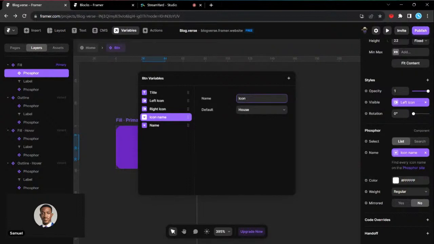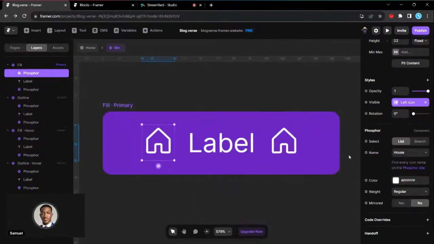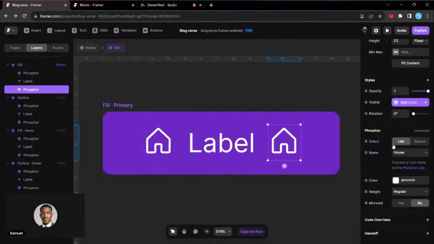Then let's also have this as icon right. So for the names, you could do this, and I think I would show you a better way to do this instead. So for the names, you could select this, and you go to icon left and select this. So convert to toggle. Then you could also set this and convert to right.